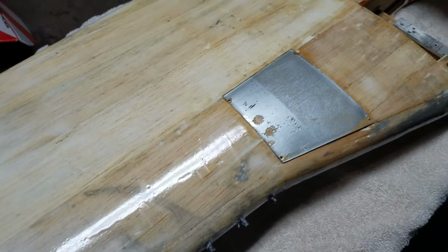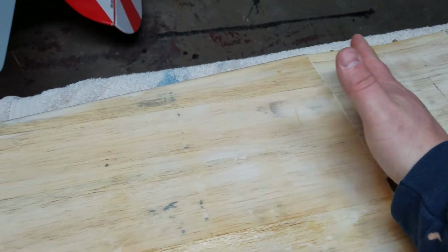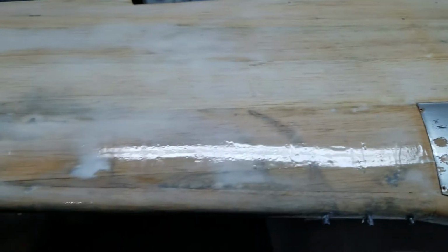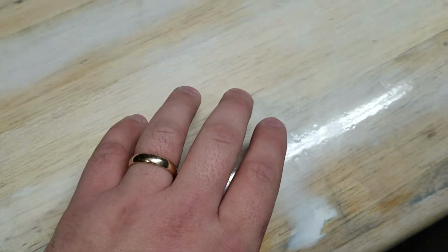And then I mix up roughly the amount of resin that I need. I'll just pour a little bit of it on, and take the credit card as a squeegee and just kind of trowel it on, go back and forth. I got a little bristle from the brush right there. That's funny. The reason for using the squeegee is it really puts the thinnest amount of resin possible on the surface. So there are some areas where there's a little bit of weave poking through, and that's fine because the high build primer is going to fill that in anyway.